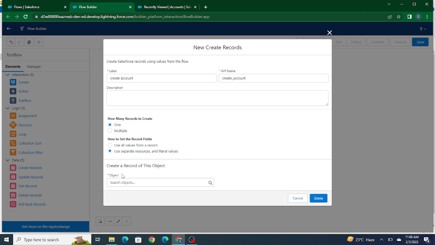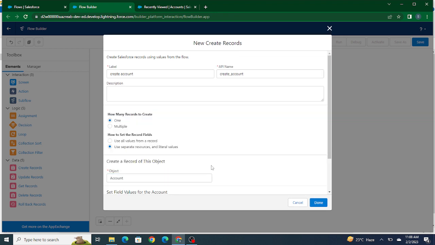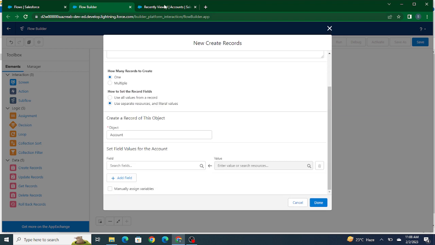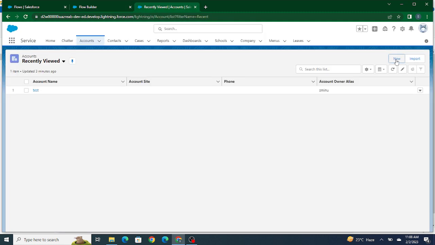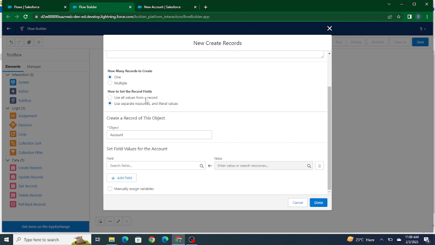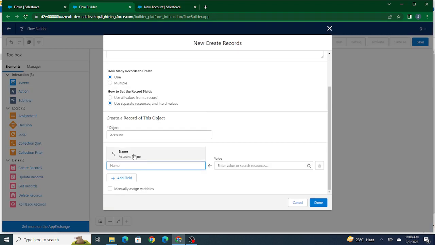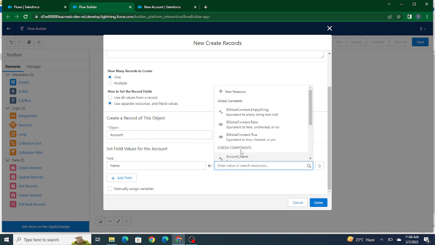Now next thing is which object record we need to create. So right now we have to create an account object record, because we are taking the account name as input. And next thing is, as we saw while creating an account, name is the mandatory field. So right now what I'm going to do, the name field is going to get populated with this account name, the screen component account name.